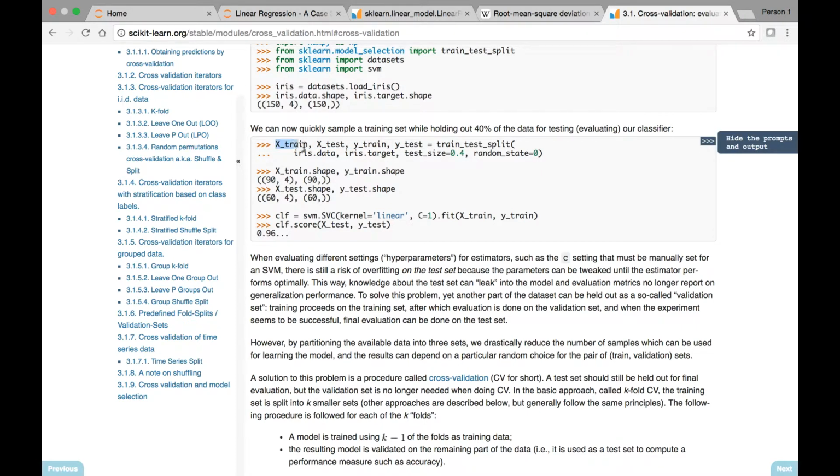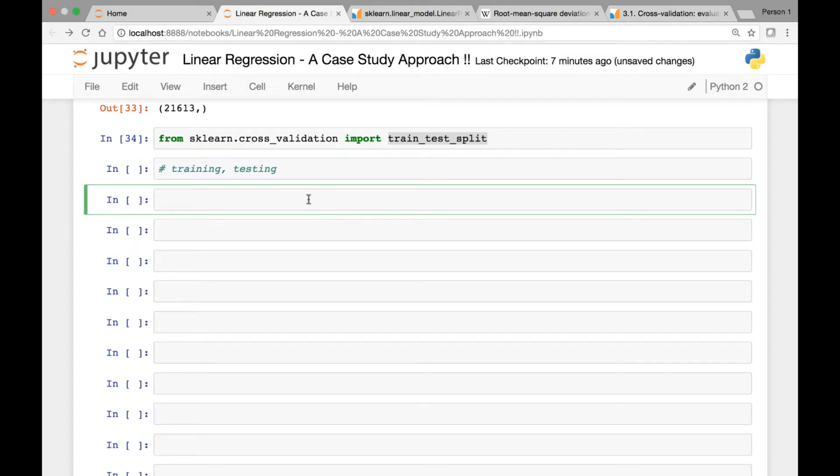So we have xtrain, xtest, ytrain, and ytest. The test parts are the testing datasets, whereas the train parts are the training datasets. Once we divide it, we'll use the training sets, xtrain and ytrain, to train our model. And once we train our model, we'll use the testing dataset to test and see how well our model does. Okay, let's do that.